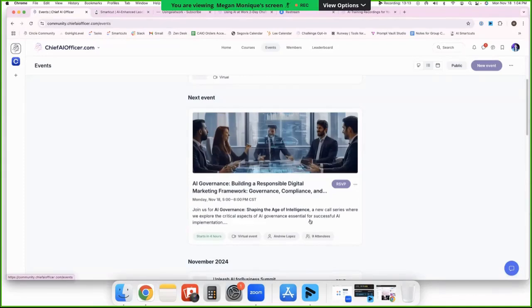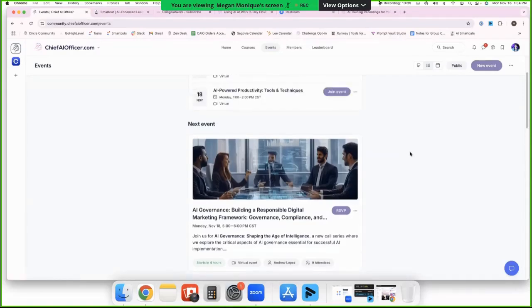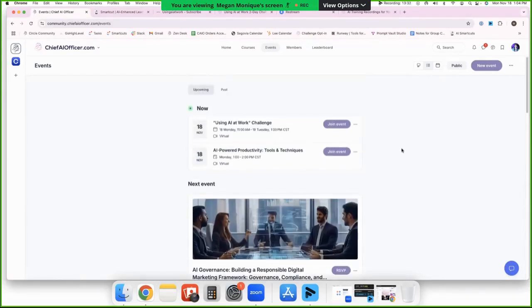And then tonight, we have an AI governance class. That's very important because as you're implementing these things, you need to know the legalities of how to navigate what you're advising your clients to do. So we really try to cover all of the bases that you need within our classes and the conversations happening here. I think that covers the community space.